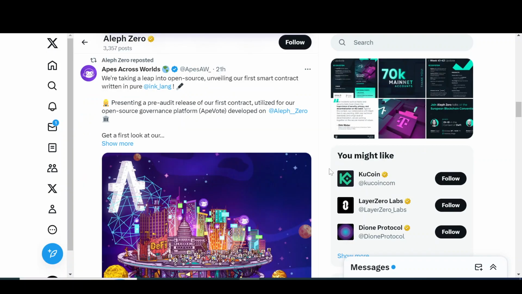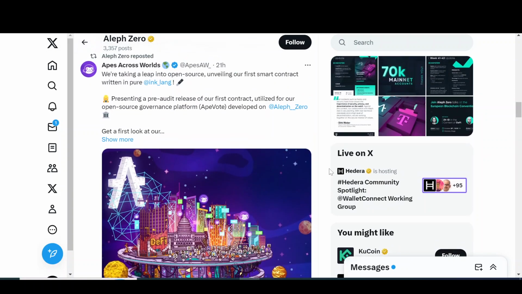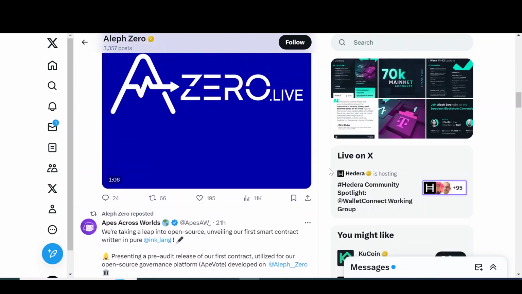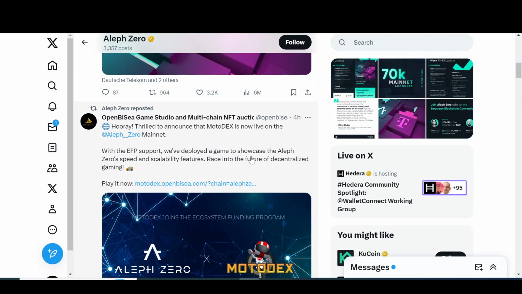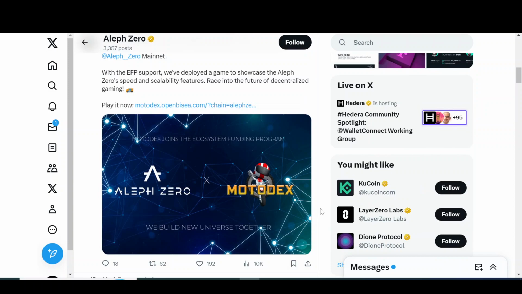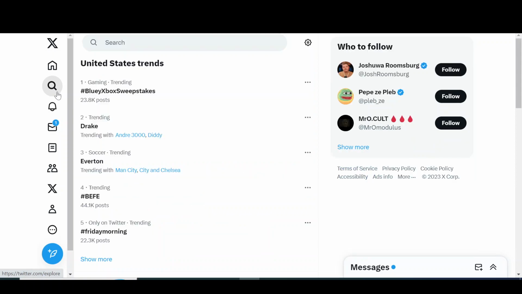alephzero is developing at a great pace, so this is good. This was a good update, in my opinion, on alephzero as well, as we saw various projects being developed on it, and the ecosystem is growing. Good news for alephzero enthusiasts. Anyways, guys, now let us head on towards our last coin of this group.